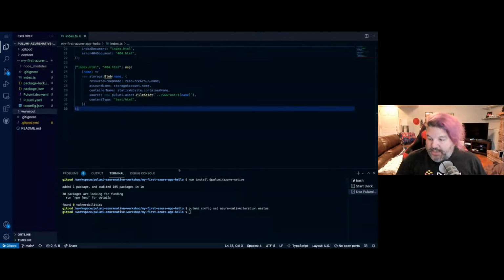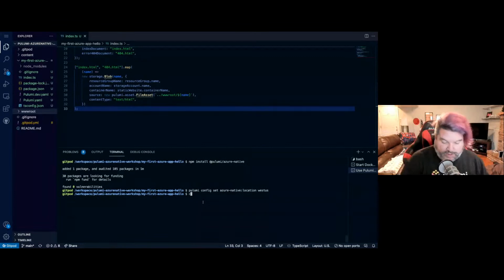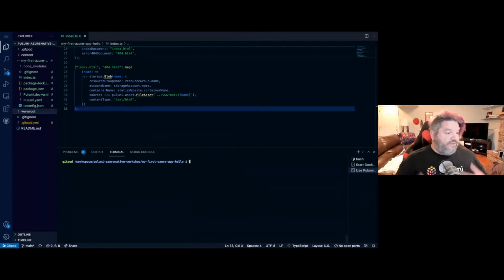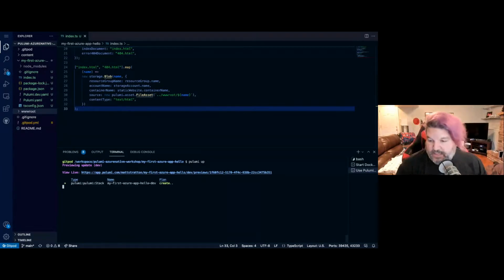So at this point, we've defined our infrastructure. So we want to use the Pulumi command line to actually create these resources. So if we run Pulumi up. Remember, make sure you're in your app directory here, in your program directory. And then we say Pulumi up. And you're going to see something, it's going to run a little bit like this.